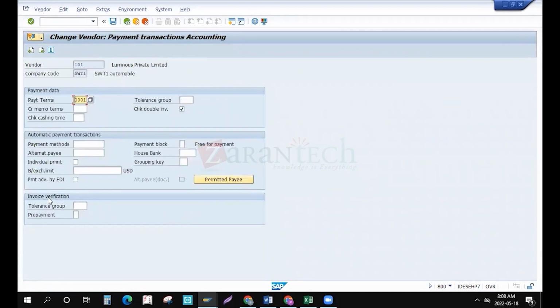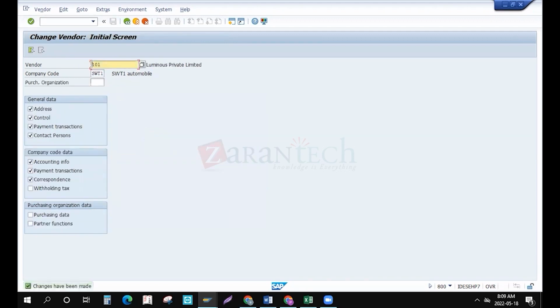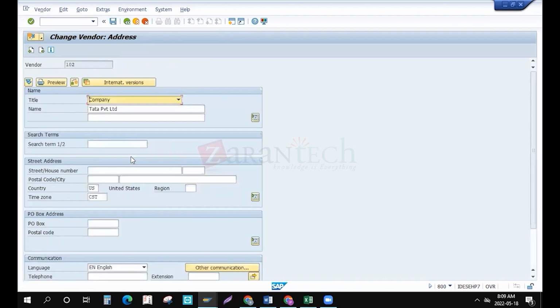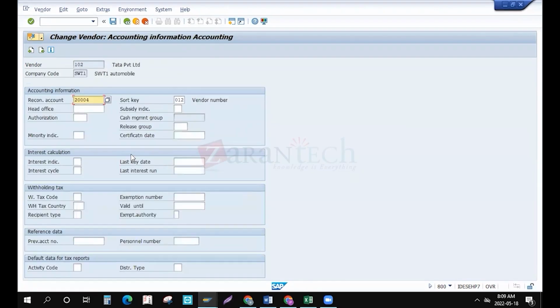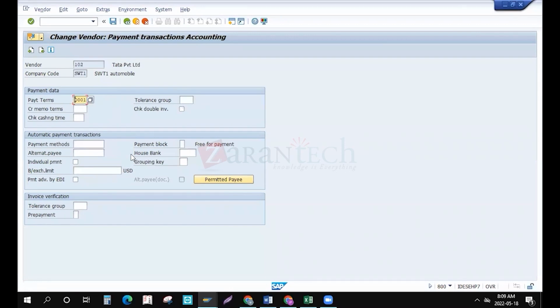One more enter. Here you can see payment methods. Which method did we decide on? It's the C method. We are assigning payment method C now. Save this one. One more vendor we have. This also will do the same thing. Enter, enter, enter, 4 or 5 times. Then payment method: which payment method do you want to use? C or whatever. I'm giving C. Save.